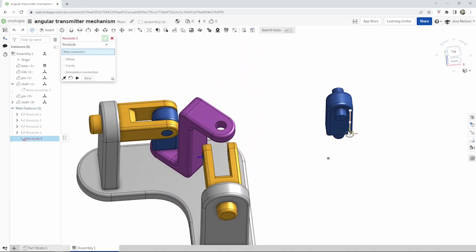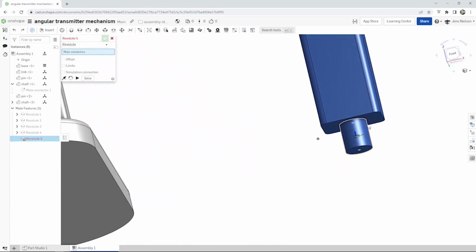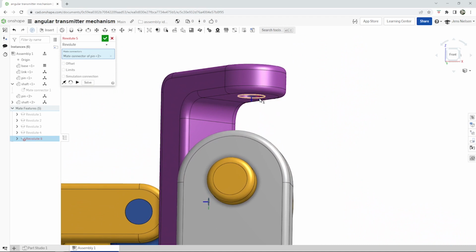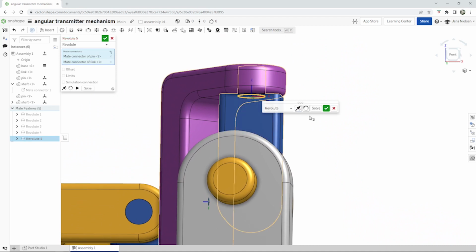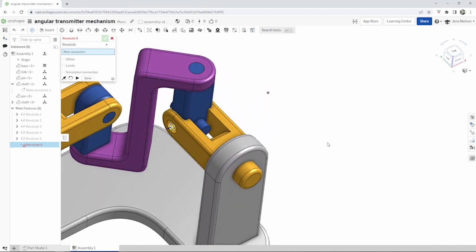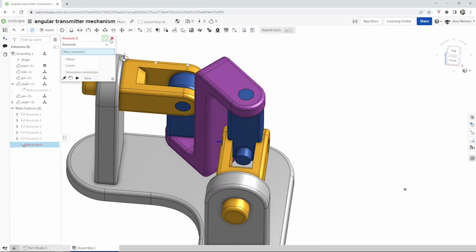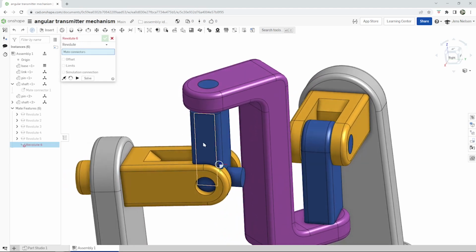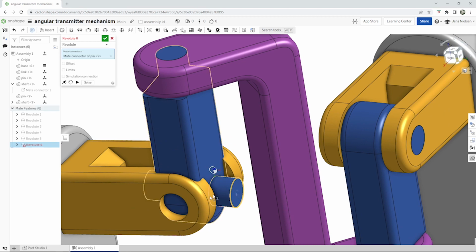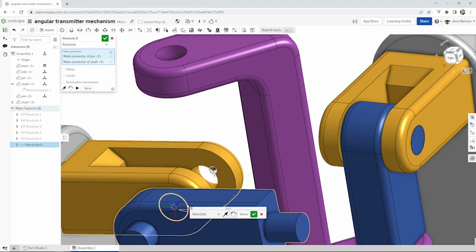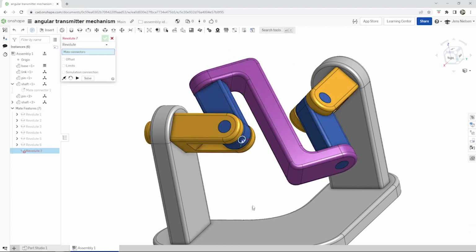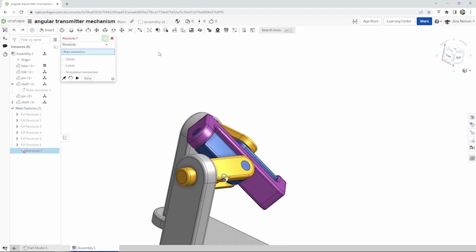And that one. And that one. Turning around again. All right. I will use the revolute. Hover over here. Hover over there. Accept that. All right, yeah, it worked, okay.